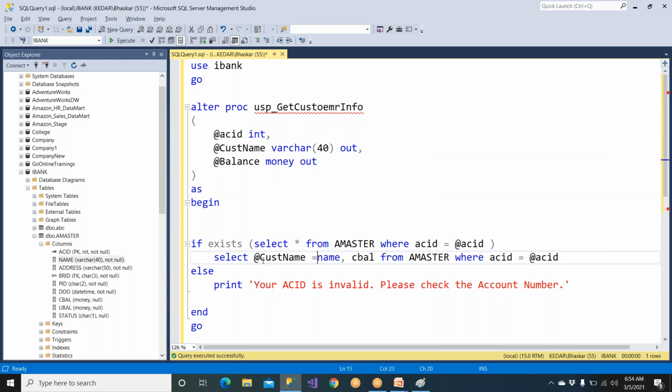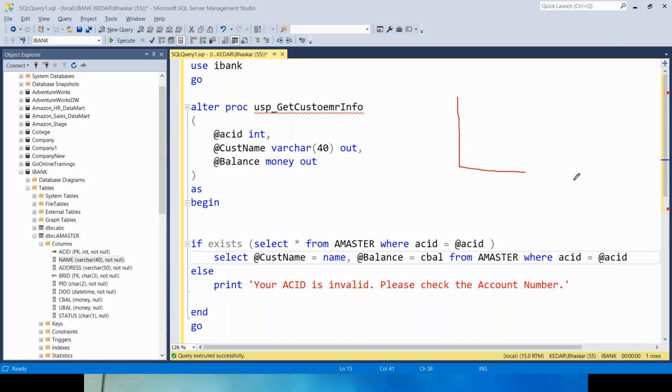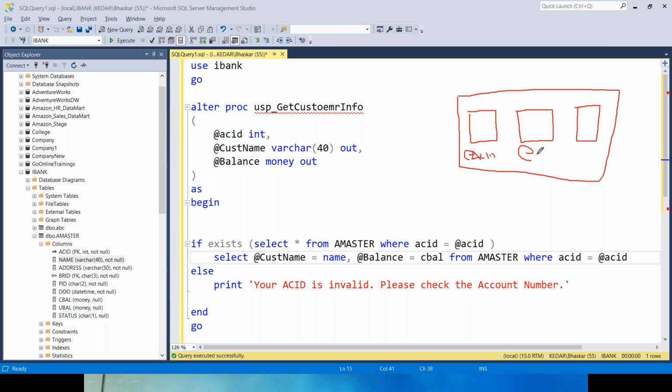So what happens? The name is going to go from here to this. So this is a parameter, an output parameter. Output parameters are simply known as variables only. But the only thing is that these are going to be giving you the data. Clear? So as soon as the execution is started, what happens? This is the RAM inside your server. So three variables are created, not variables, three parameters are created. One parameter is called account ID. This is account ID. This is your customer name, right? This is your customer balance.